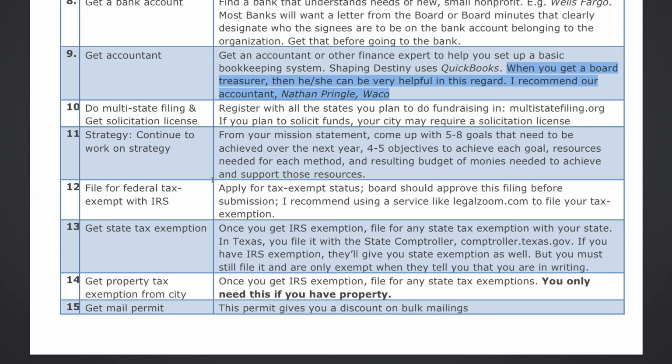Okay. Consider getting property tax exemption from the city. That's if you have property. There was a time when we learned about this, several years ago. And I was calling the city and calling people trying to find where you get tax exemption. And then I met some smart man, and the person asked me, do we have property, like a house or something like that?